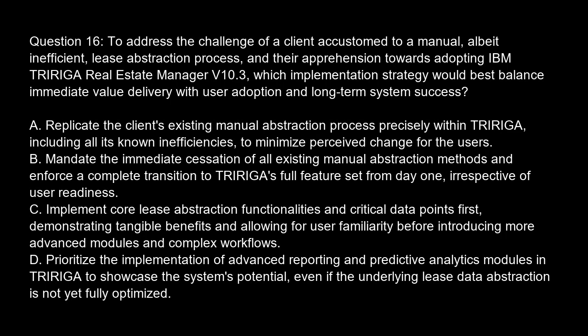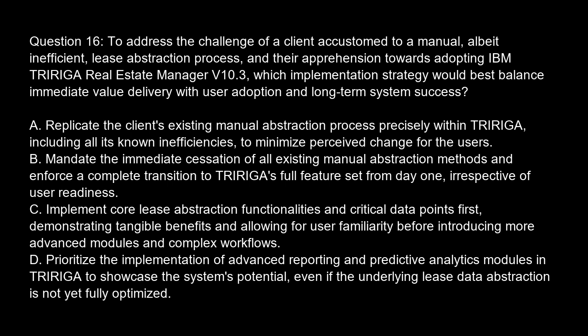Question 16. To address the challenge of a client accustomed to a manual, albeit inefficient, lease abstraction process and their apprehension towards adopting IBM TRIRIGA Real Estate Manager V10.3, which implementation strategy would best balance immediate value delivery with user adoption and long-term system success? Option A. Replicate the client's existing manual abstraction process precisely within TRIRIGA, including all its known inefficiencies, to minimize perceived change for the users.